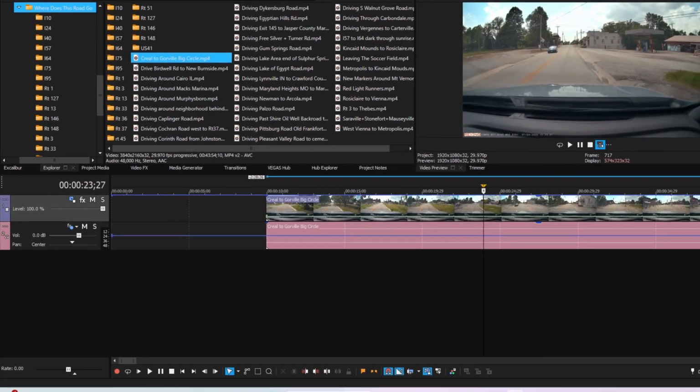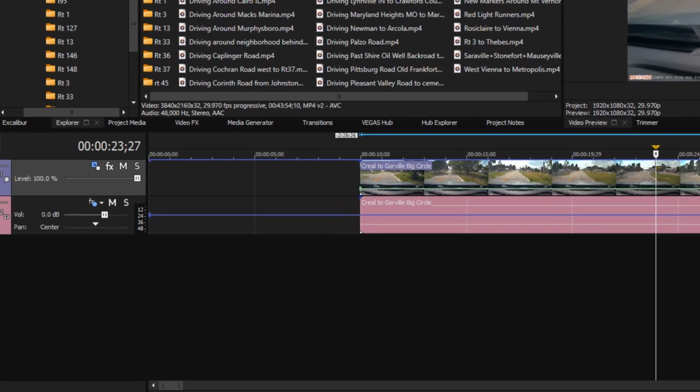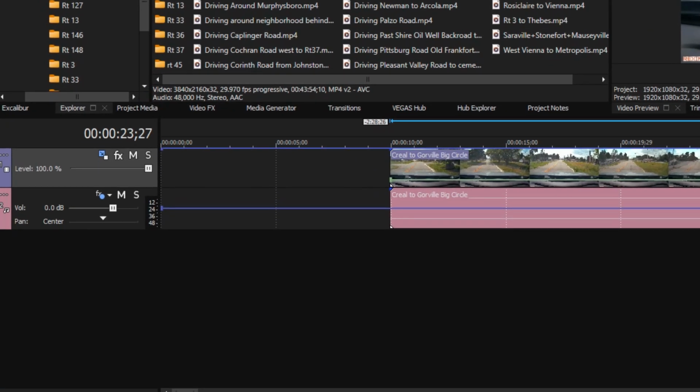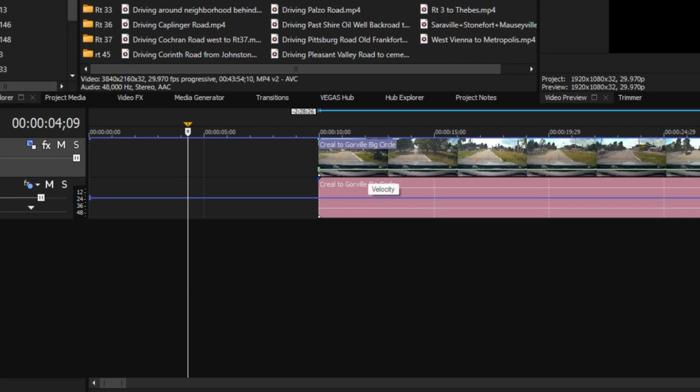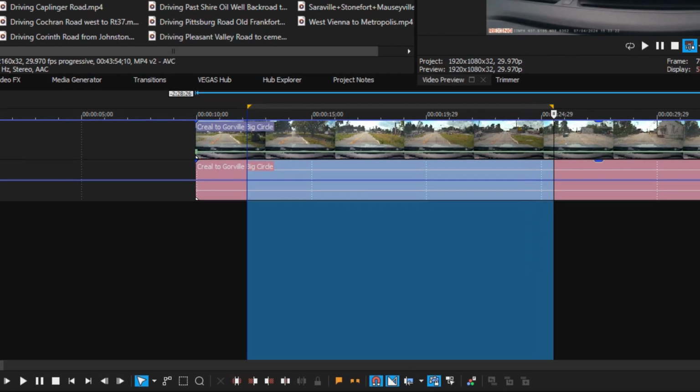Here's the project I have, and we'll see that we have 1 video and 1 audio track. On the video track, we have a composite envelope here, and then on the event we have a velocity envelope, and then on the audio track we have a volume envelope. And so these are the only envelopes we're going to deal with, so we're going to search for each one of these envelopes, and then we're going to add 4 points based on this selection area.